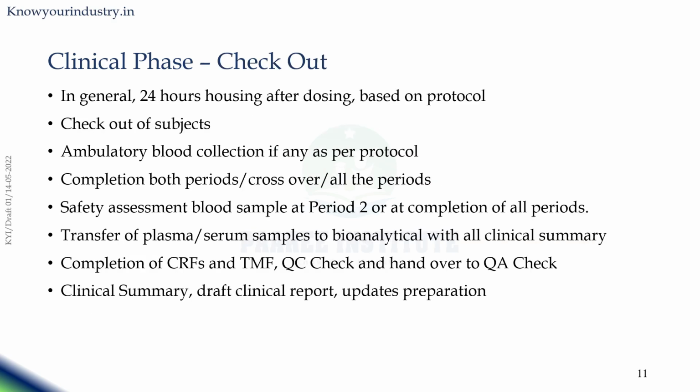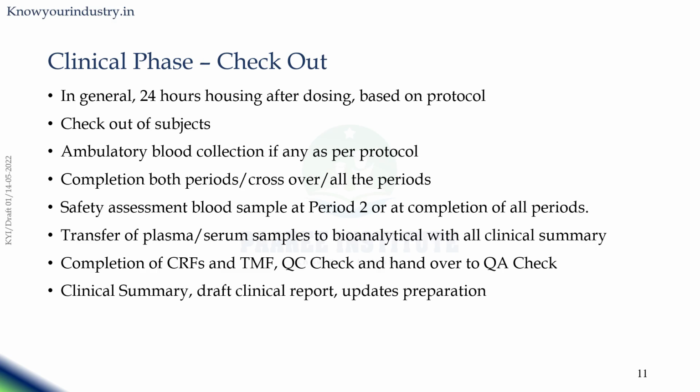Once all the blood samples are collected, at the end, the checkout of the subjects will happen. It's generally 24 hours after the dosing, or depends on the study protocol. It may be 48 hours, 72 hours. Then if required, ambulatory blood sample collection will happen, in case the subjects need to provide blood samples at the interval of 12 hours or 24 hours. That will be continuously happening, and the subject will come into the facility in the coming days and provide the sample for the pharmacokinetic analysis.